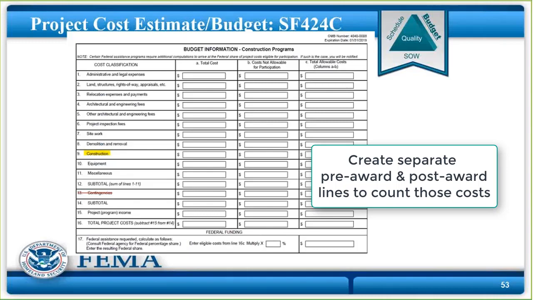That's huge. But you get credit for it. You get reimbursed for it, or you get match credit for it. Either way, it has to be in there and has to be identified as pre-award. When you submit those pre-award costs in e-grants at the time of application, you can change them prior to award.